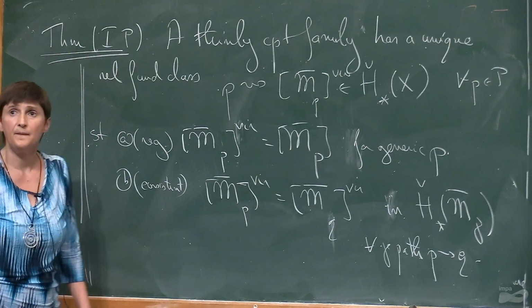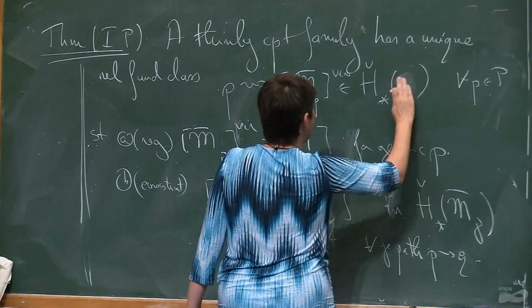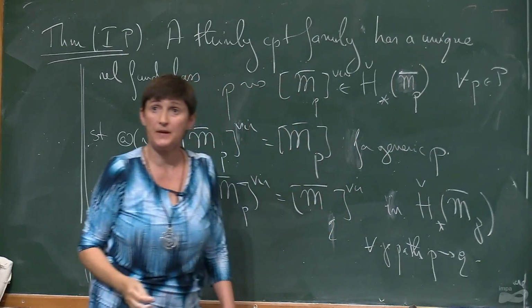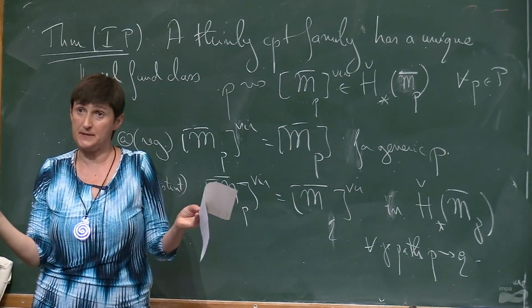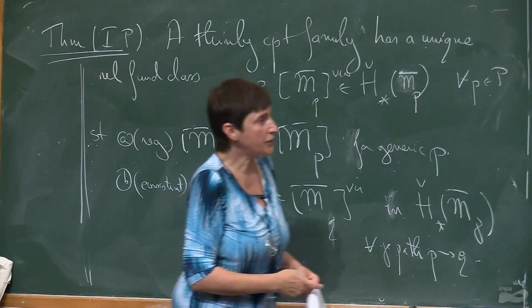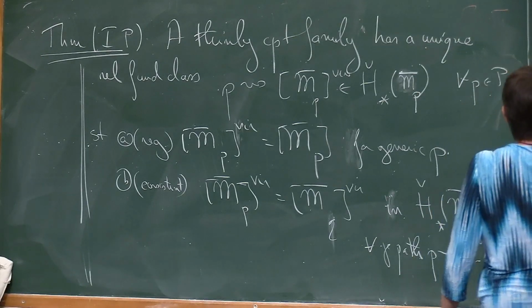Yes? Oh, yeah. Sorry. Yes, yes. Thank you. It's always in the homology of the fiber. So it's not in the homology of the total space. It's in the homology of the fiber. Okay. I forgot to give you examples of thin families. I rushed to give you the theorem.